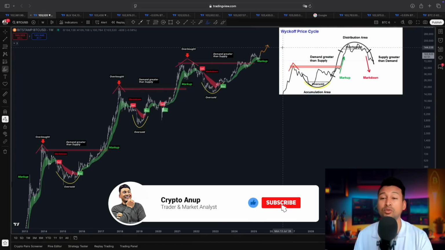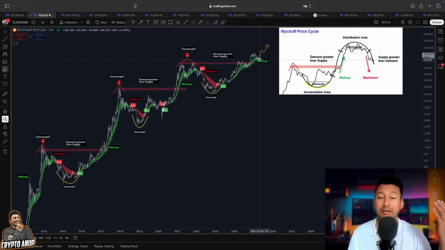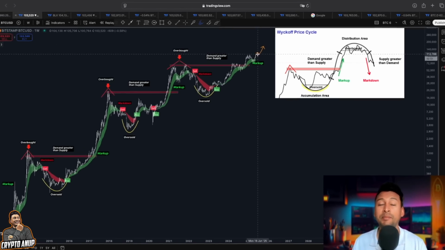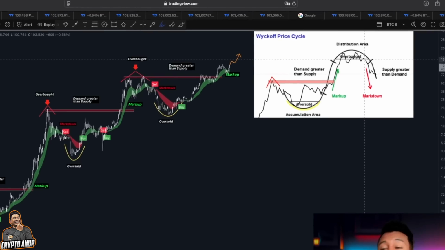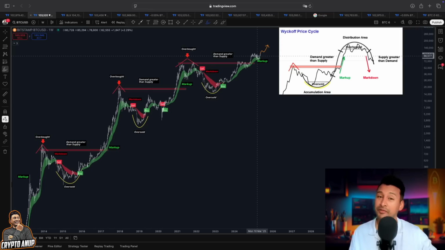Another example from this wake up price cycle, we have already ended this overbought oversold area. We have also started a market phase after breaking the previous high, and just like I showed here in an example, where could the price of Bitcoin be heading? The price of Bitcoin could be heading to form this overbought area or so-called distribution area, and for that we are expecting this uptrend to continue.